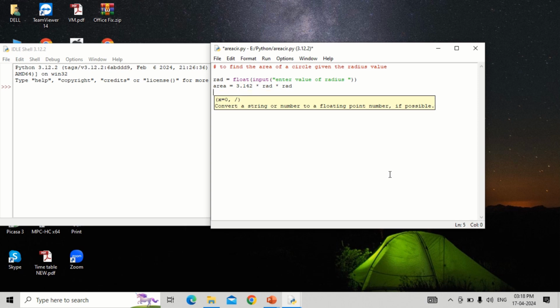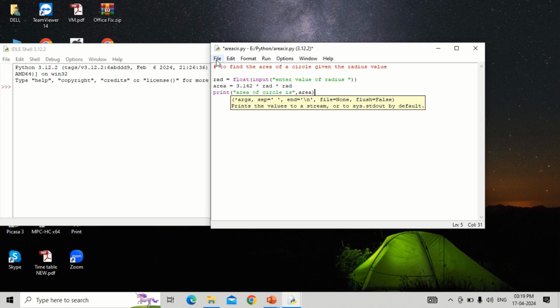This is the formula. Then next, print function for the purpose of displaying the output, within double quotes, area of circle is, double quotes close, after that comma, variable, that variable is area, close the bracket.